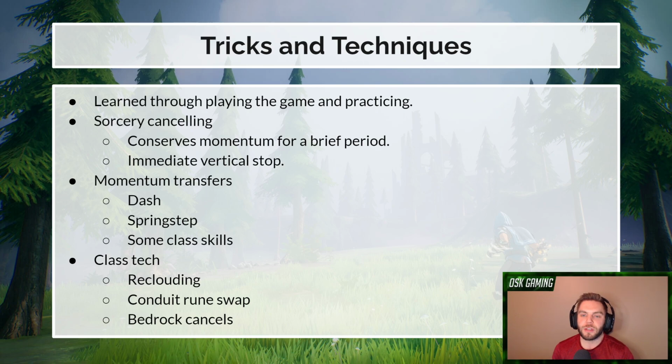This is especially useful if you are falling down from a ledge with that immediate vertical stop. If you are falling down off of a mountain, for example, and you're going really, really fast on the way down, you can actually sorcery cancel that, get that immediate momentum stop on the vertical side of things, and then you can levitate up. It's kind of weird. Normally, if you try to levitate, it'll kind of coast you down a little bit, but if you're falling off and you get this sorcery cancel, you can almost bounce all the way back up once you use your levitation ability. And it's really, really nice.